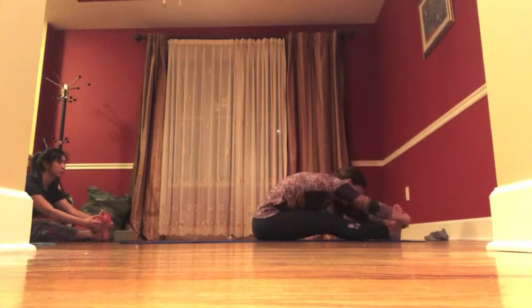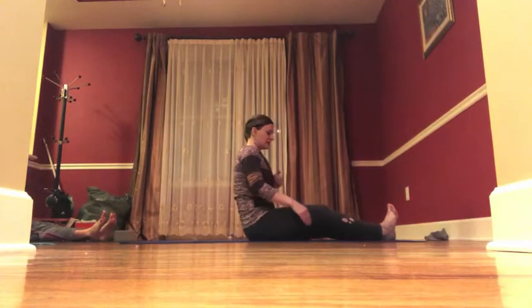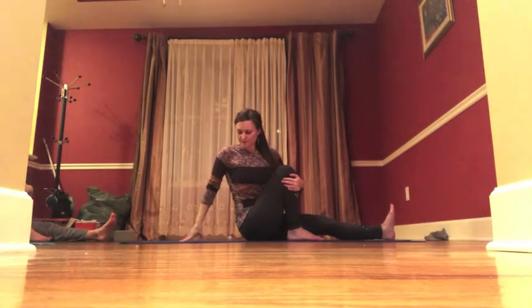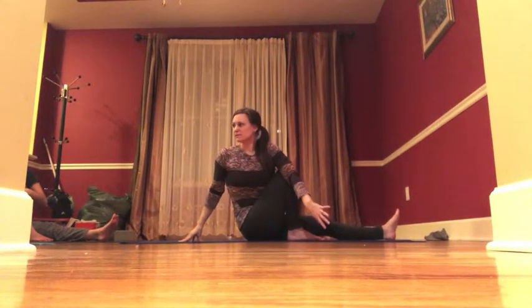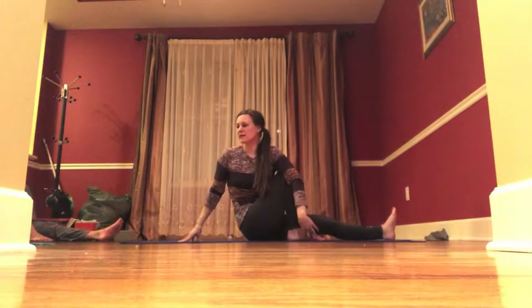And let's inhale, sit up. Hug your right knee into your chest, as close as it will go. We're going to bring the right hand behind. Inhale, sit up nice and tall. Exhale, that left arm is going to come around to the outside of that knee. So we're taking a twist. Left arm to the outside of the right knee.